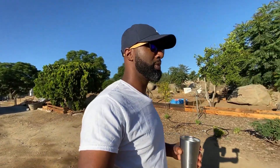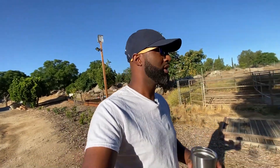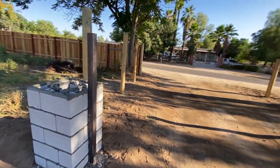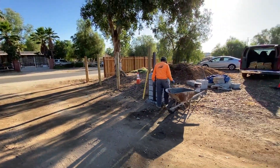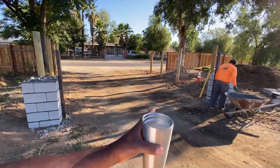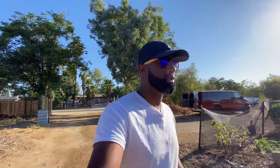I'm gonna walk you guys through it here really quick and show you what we're doing. This video is particularly about how exactly I'm getting these things done for less than half of what it would cost most people. We're putting a block wall here, some columns in the front of the property, and eventually we'll put a gate up. I'm also going to show you guys a couple other pads that I put down.